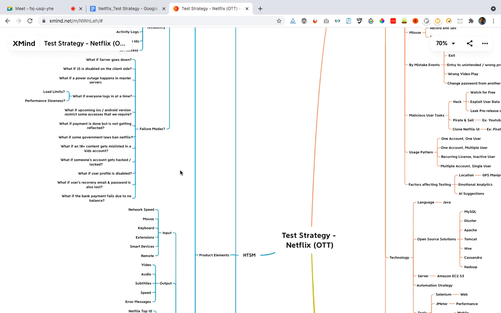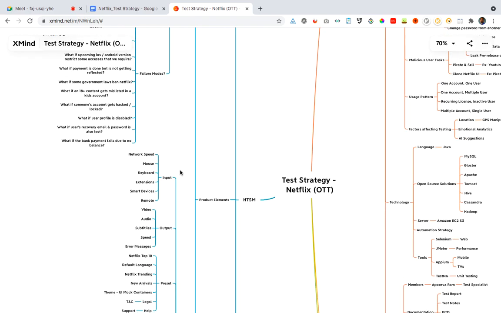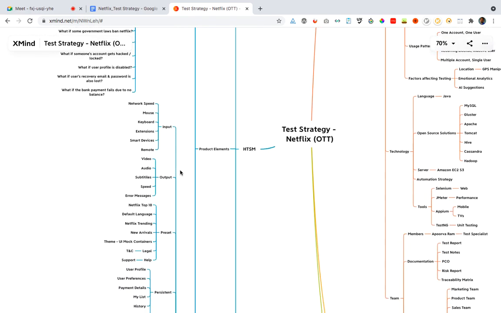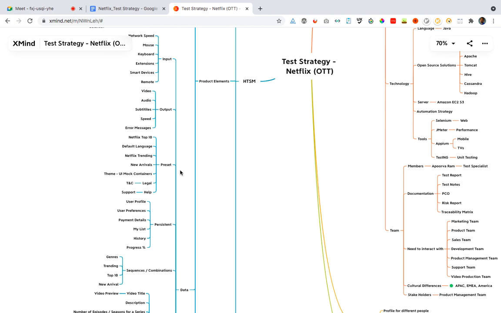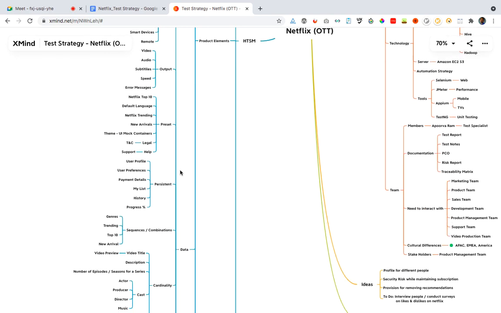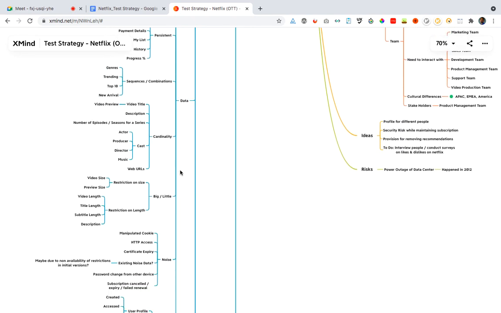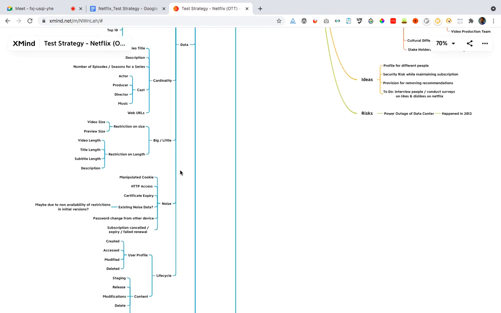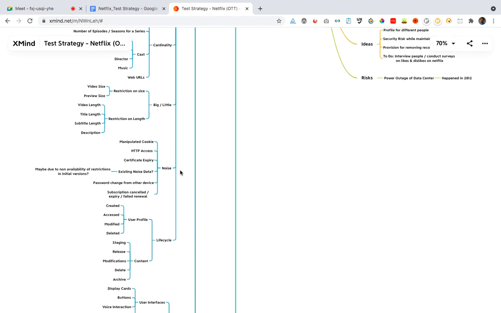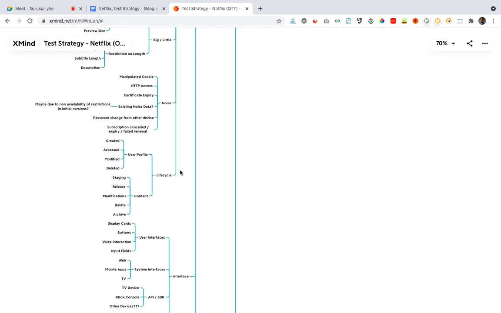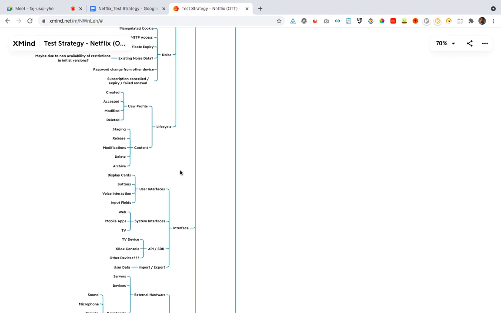Then you have input, output, preset, maybe this is data, persistent, cardinality, big, little, the noise, certificate expiry, life cycle, interfaces.